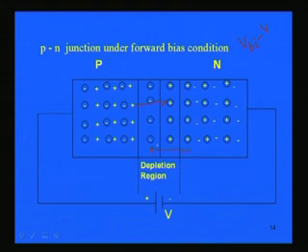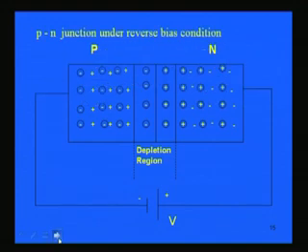That means, when we forward bias a PN junction, there is an easier flow of holes and electrons from the P and N sides, that is, the diffusion current increases, and with a very small change in the applied voltage, we can have a very high exponential growth in the current in the forward biased condition. But now consider the reverse: if we connect the negative of the voltage to the P side and the positive to the N side, it is called reverse bias condition.